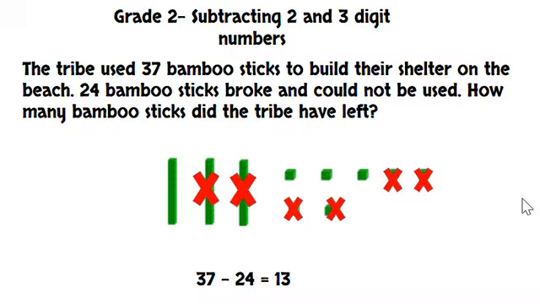But if they don't have that concrete manipulative in front of them, then they could draw it. They would be in that representational level at that point, and they could draw their sticks, their rods, 10, 20, 30, and then sometimes they represent the units as little dots. But it's the same concept. So drawing out 37 with your tens and your ones, and then crossing out 24 of them.